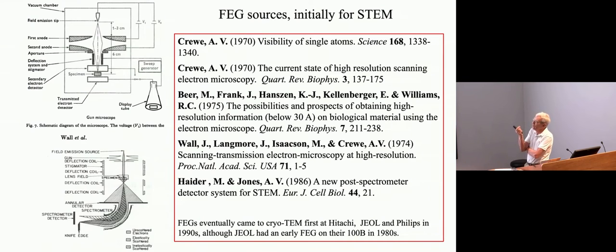people were using a tungsten filament as the electron source. But Albert Crewe in the late 60s and early 70s had a vision for trying to get atomic resolution and look at single atoms. And alongside this, the contrast mechanisms, his idea was that you would get a very sharp, bright focus, a field emission tip, and rather than using that to produce a coherent, broad, bright field image, you would use the lenses to focus it on the specimen and then scan the beam. And this was scanning transmission electron microscopy, a bit like Kellenberger and Z contrast and so on.